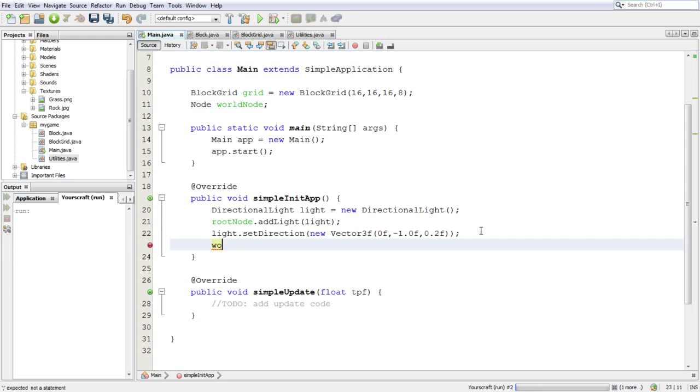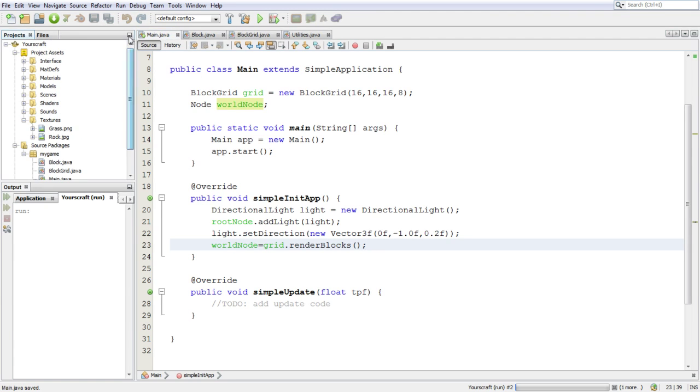World node equals, what is it? Not utilities. It's going to be our block grid, which is grid dot render blocks. So what we should get if we were running it, which for some reason we can't. Let's see if I can clean it. It's not going to cooperate with me. That's too bad.